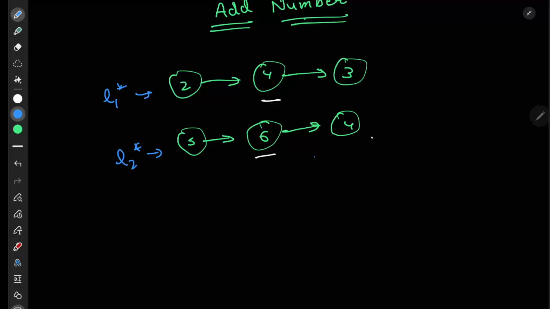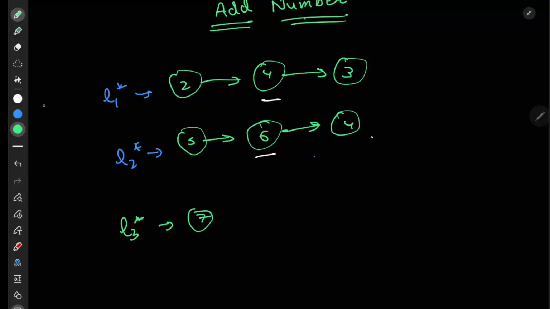So let's say I create a new list pointer L3, right? And what I'm going to do is initialize this first node as 2 plus 5, which is 7.